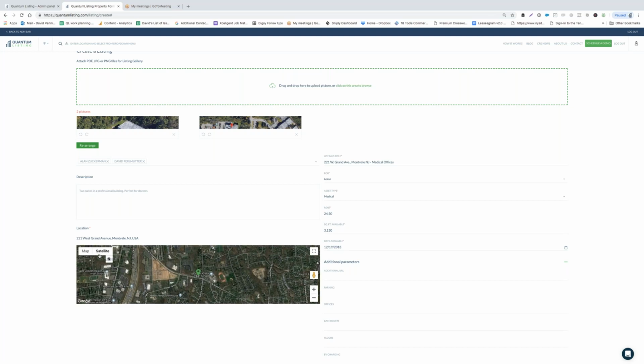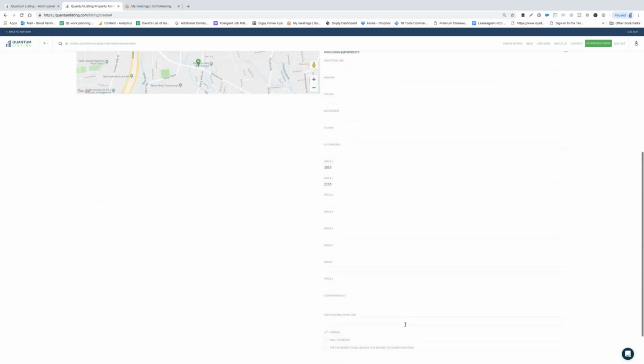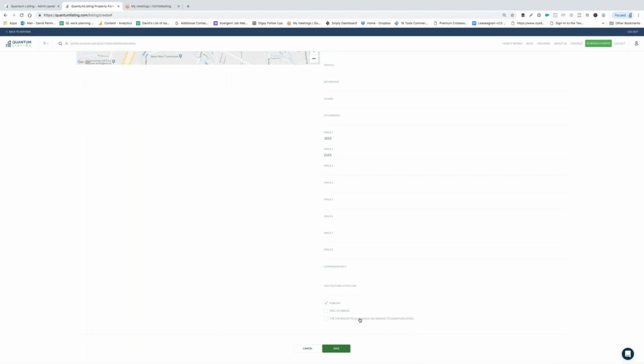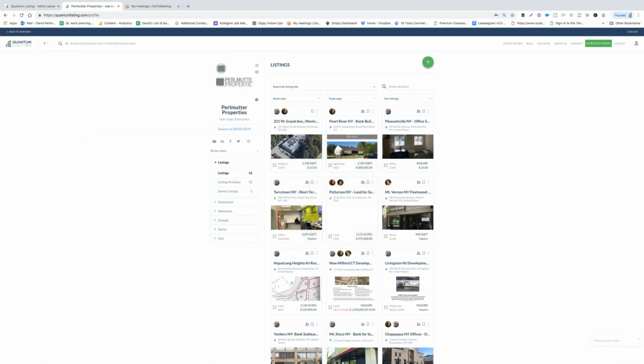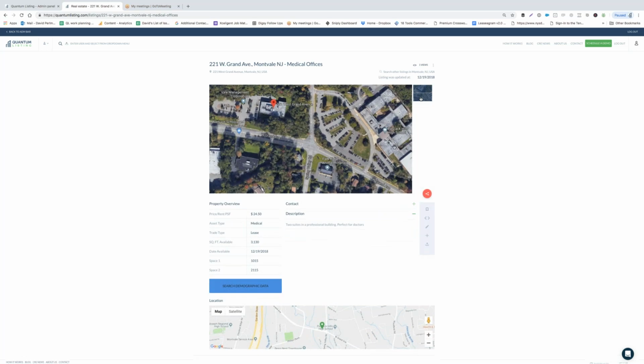You can just note that we're using a Google Maps plugin here. And so it's something that should be familiar to most people. And then, of course, we need to slide down the page and say that we've got the rights and we can publish it. And we're going to hit save. The moment of truth here. And there's our new listing right here. And you can see the other picture by clicking on the thumbnail.